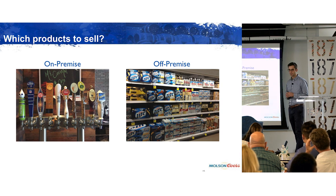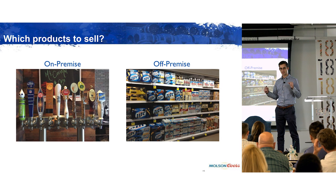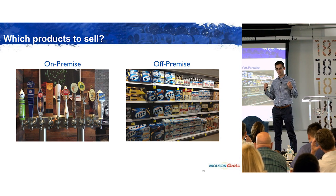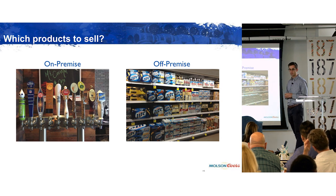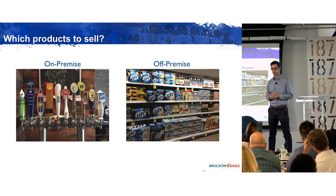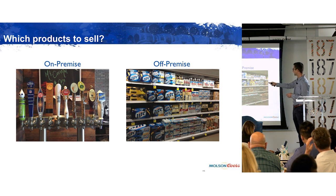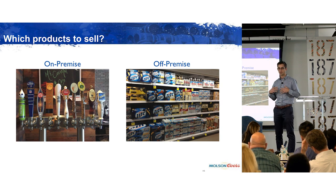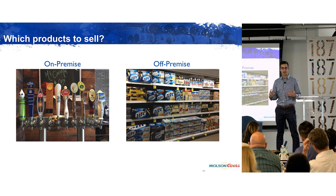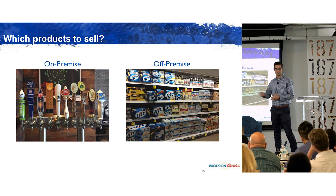So with that being said, we have this recommendation model that we'll walk through as two different approaches based on the specific industry within our industry. So we have an on-premise industry and then off-premise. An on-premise is gonna be like your bar where you can actually go drink beer on site. As you see on the left-hand side, we've got a couple of our taps over here, Miller Lite and Blue Moon. But from a data science perspective, how can we make sure that those are the correct products that should be sold into that specific outlet? Should we be selling Peroni or another one of our products on tap instead of Blue Moon in this case?